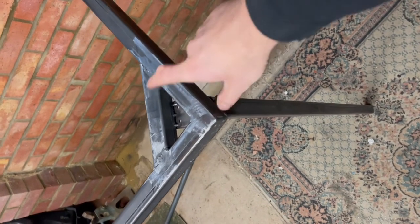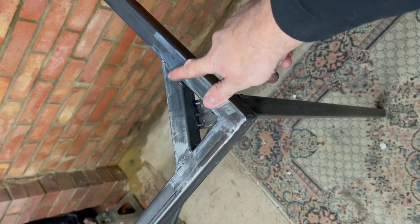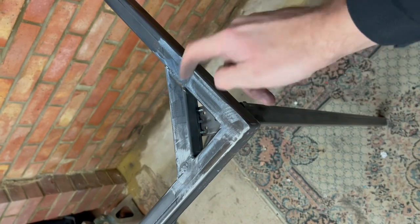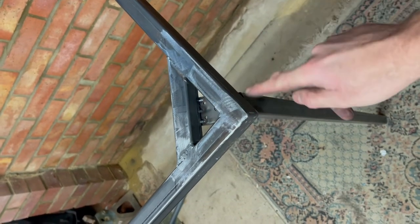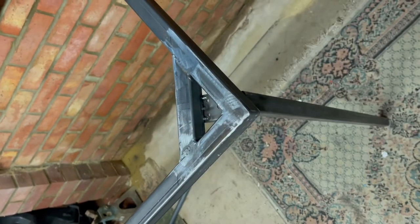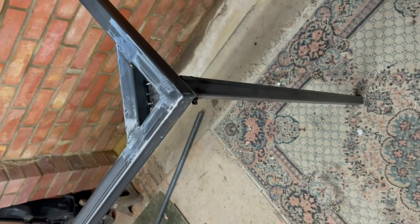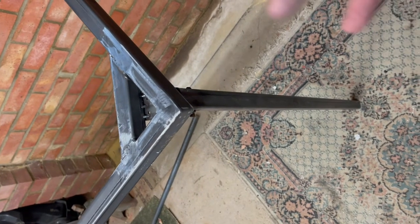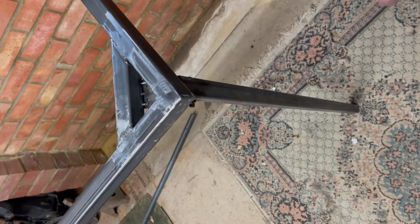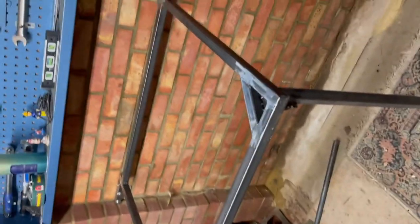So you can see here I've had to put a piece of steel in there, and I've actually angled the leg, put the leg at an angle, I should say, so it folds up into the middle and then the other one will come across it. So a couple of little hurdles that we've had to overcome that I'll explain when I've got the other leg fitted, but it works and it's all looking good.